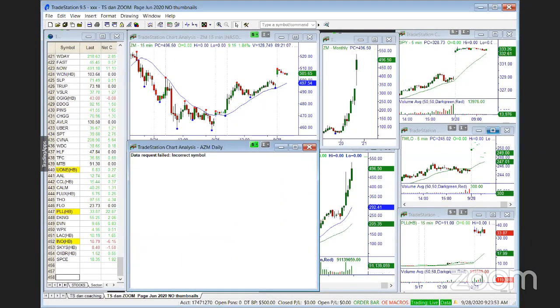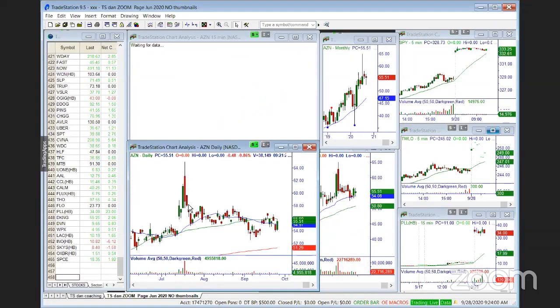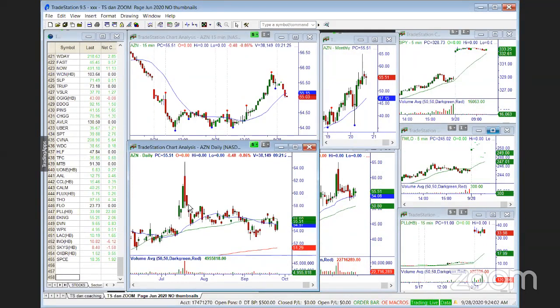Gideon, also, if you'll put your drop down, all panelists and attendees, he's asking about AZN. It's in a kind of a trading range. I see nothing. You got a bullish reversal on Friday. Now it's gapping down in a strong market. So I see nothing to do with it.